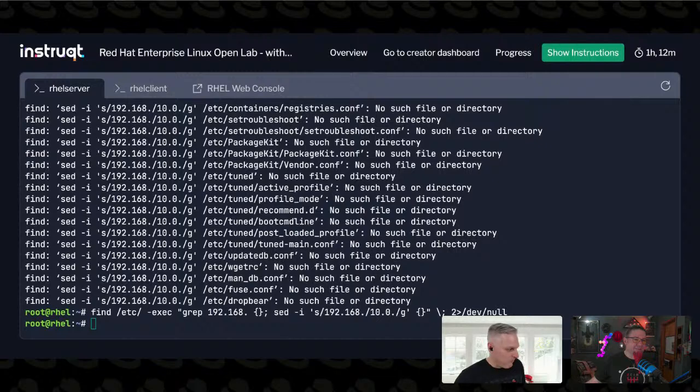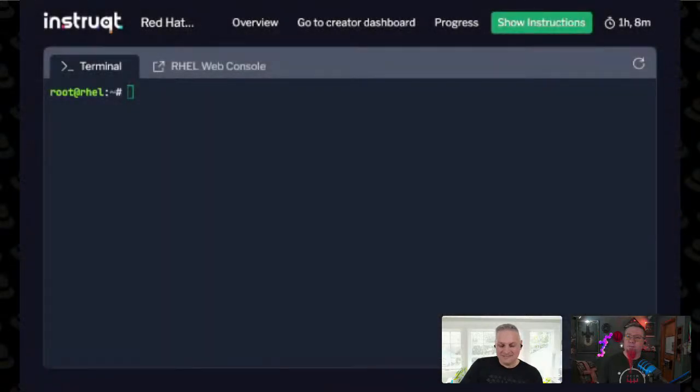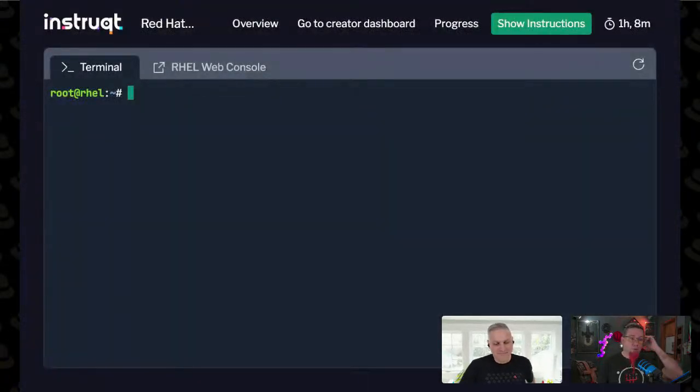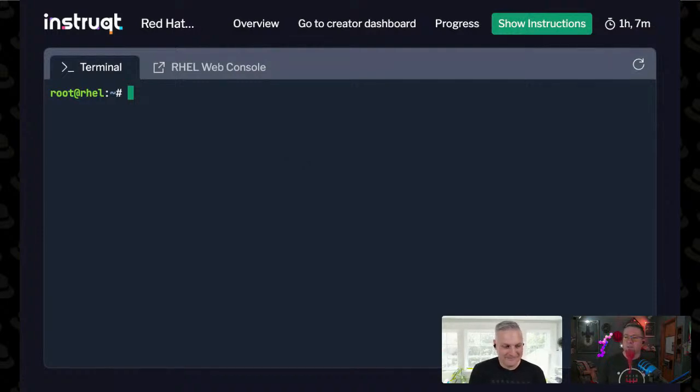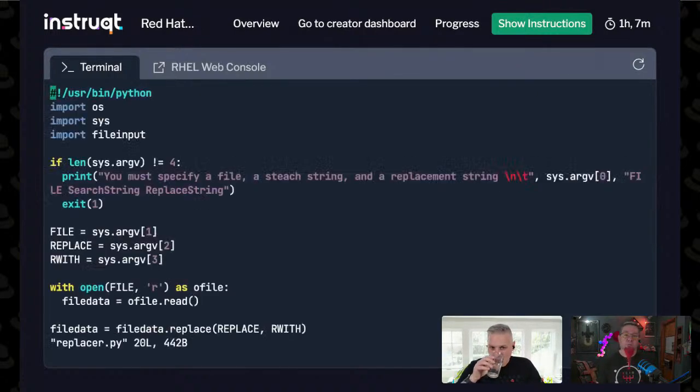All right. So after Scott has replaced everything in /etc, hold on, let me switch us over to my next example here. All right, so we talked about Perl. We'd be remiss if we didn't also talk about Python. Python doesn't make it as easy to do stuff inline. Like you can, but it gets ugly quick. And I thought it'd be a better way to use Python to make ourselves a little utility. So what I made is a Python script called replacer.